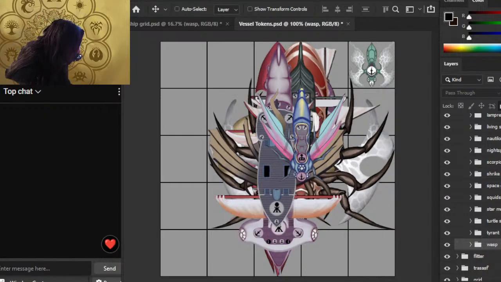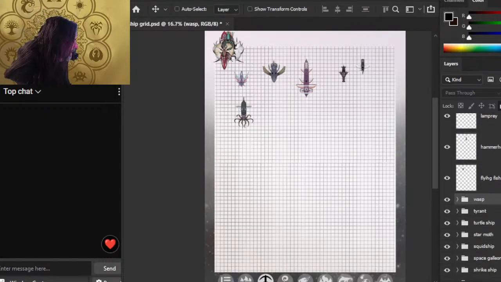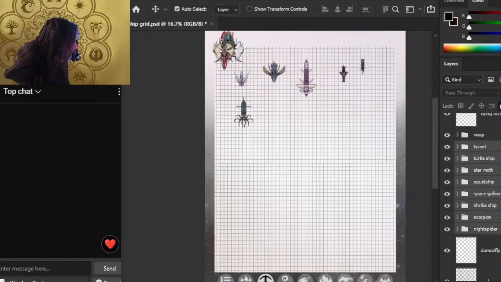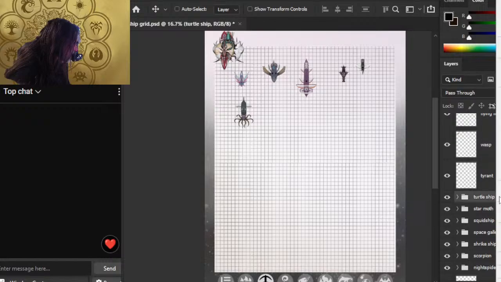Let's see. Good. Close that up. Good, here we are. Get rid of the lock, get rid of the lock. Let's select all, get rid of the locks. Merge down. Merge down. Here we go.